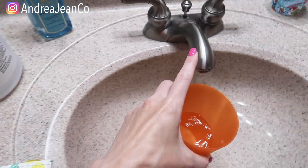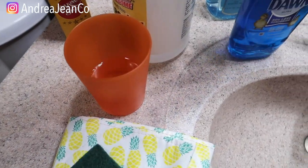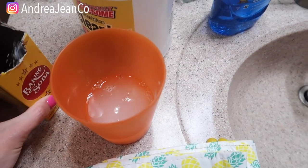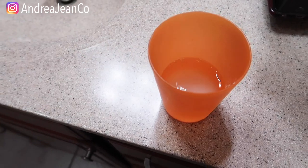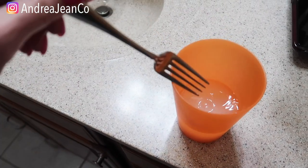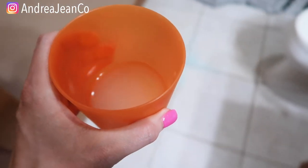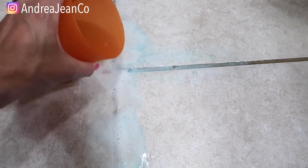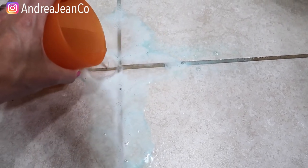I got the water heated up. Now the previous video I watched — honestly I don't know if they heated the water or not, there was no mention of it. So I'm going to go ahead and pour this baking soda in here to create a little grit. The video I watched as a comparison didn't really leave the vinegar sit on the grout at all. Here's the problem with a lot of cleaning videos: they show it working amazingly, but when I follow their exact steps, it doesn't work. Let me know in the comments if that's ever happened to you.